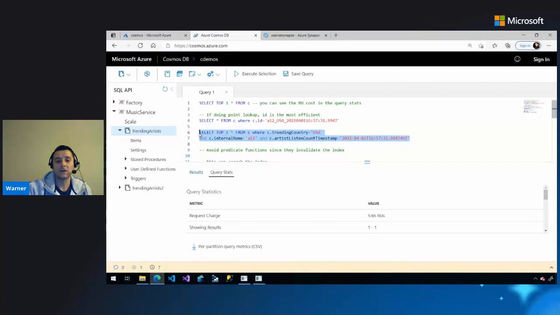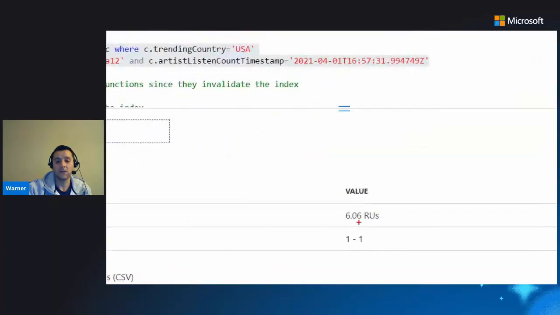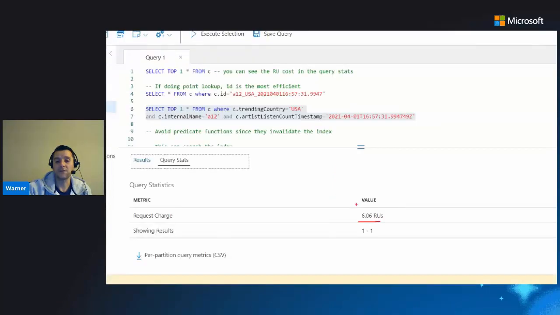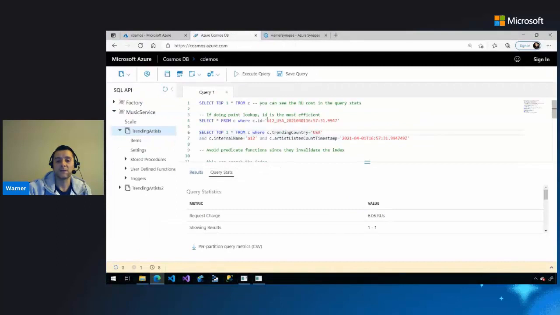In the other case, we return the exact same record but through the different indexes by applying more filters, and we get a slightly higher 6.06 RUs. In absolute values, this is not a huge difference. It's 0.6 RUs, but that is actually about a 10 to 15% discount by specifying the ID.